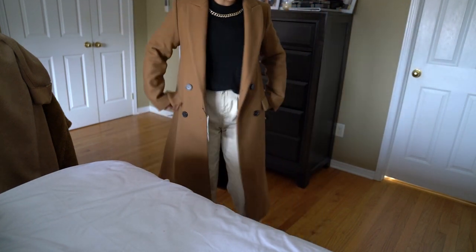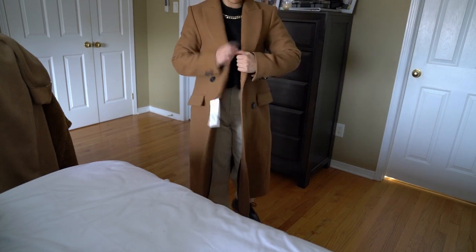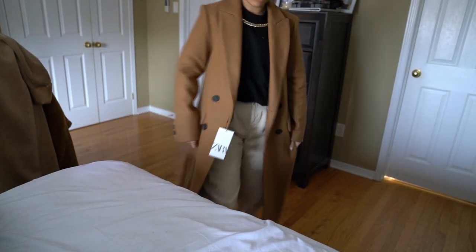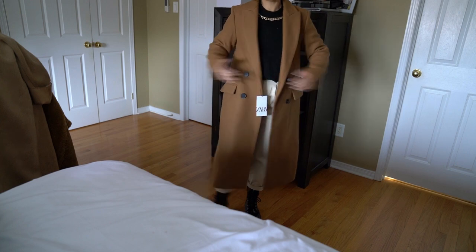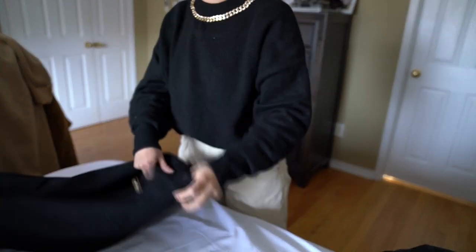This is an extra small, so you guys can see I would prefer this lighter one. Even though it's a very subtle difference in terms of color, this one is just slightly lighter, slightly brighter. And I do think the extra small probably fits me a little bit better too, but I'd love to hear what you think. Please help, because I am drowning in coats and I need someone to help me get out of it. Okay, so those two I do really like, so I do intend to keep one or the other.